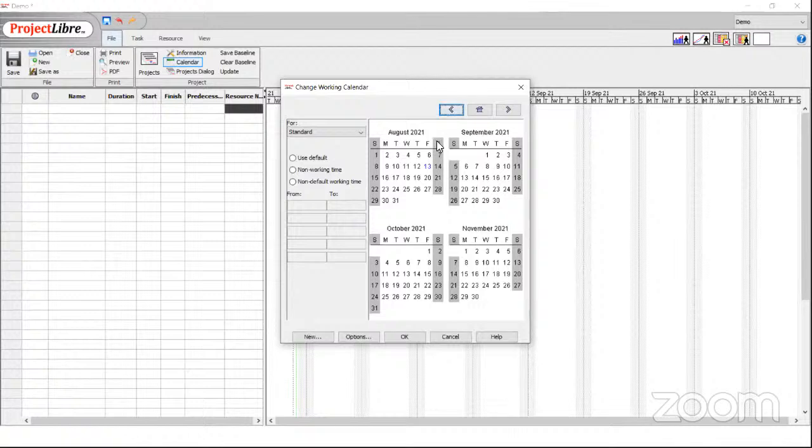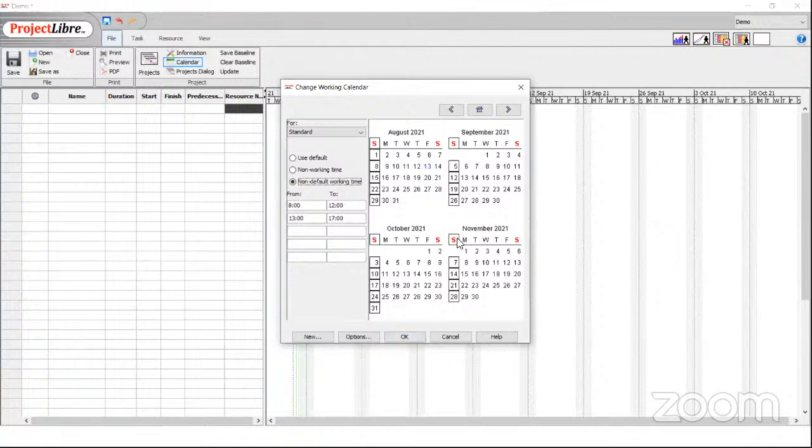So what you do is select all Saturdays by clicking on the S on top, and you can see everything is selected. Change it to non-default working time. And now Saturdays have become working. And for the really enthusiastic and driven startups, you can select all Sundays and also make it non-default working time. So now we are working 24/7/365 because we are driven to make Atmanirbhar Bharat.